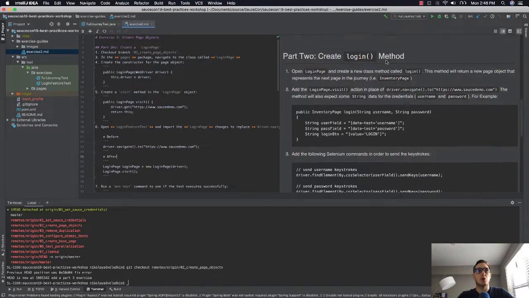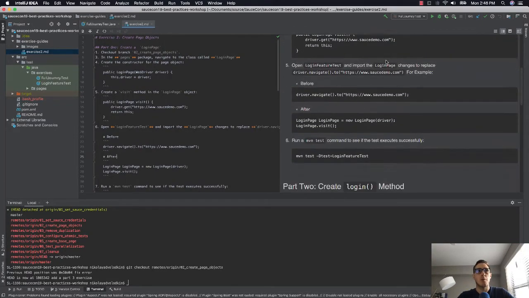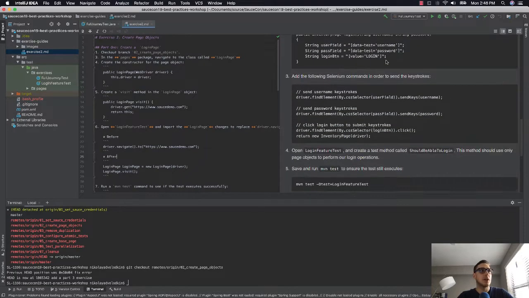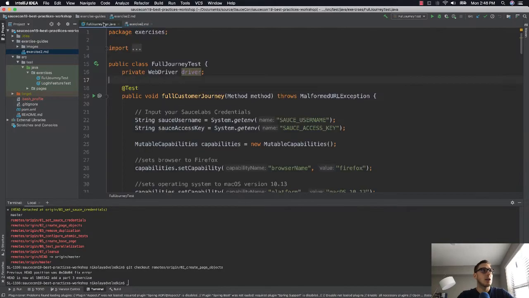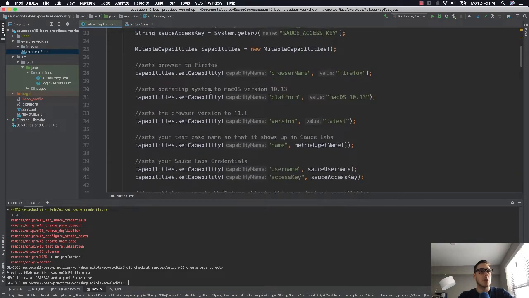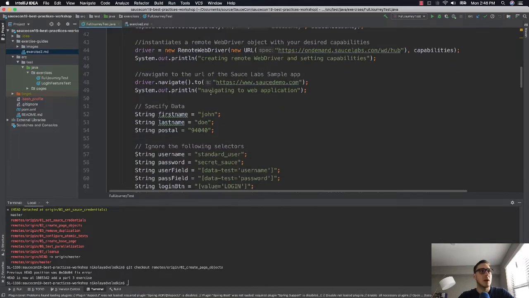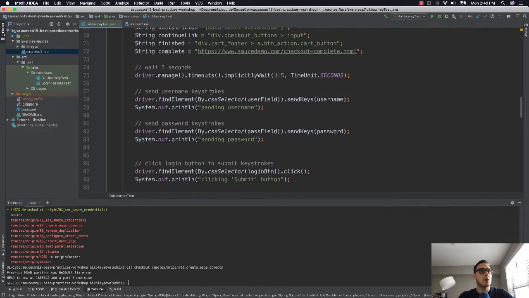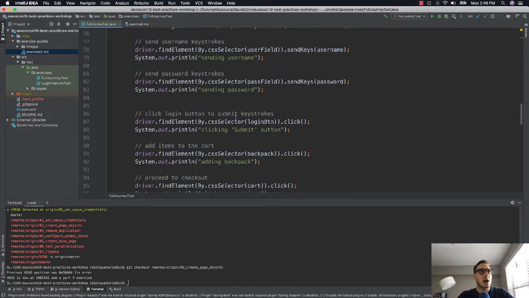So ultimately what we're doing here is pulling out a login method from this test case. All of this stuff that's going on is a bunch of setup, a bunch of locators, and then at some point we are actually logging in. That test, we're going to break up into many atomic little tests.